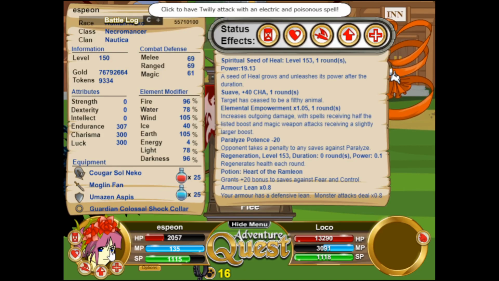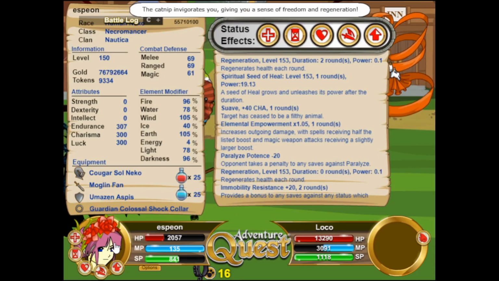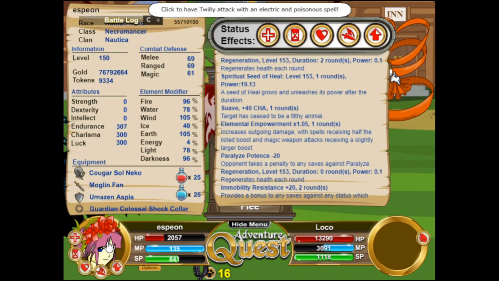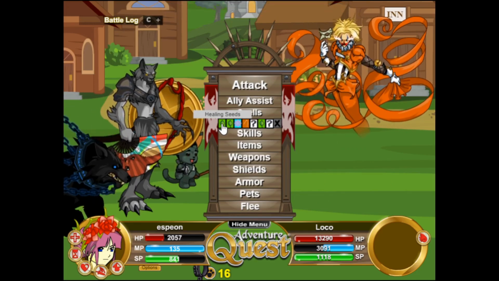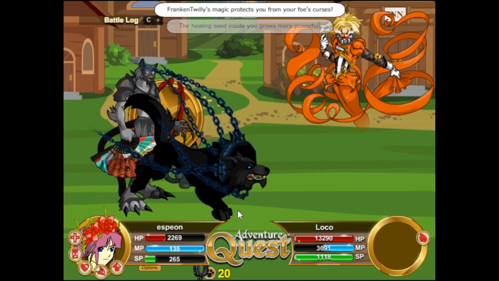You might be thinking, since you have 3 substats, and the reason I have 3 substats and no main stats, again, is for all the status resistance optimizations. But since I only have substats, there's not really a great damage source, so I kind of just whack him down with Moglin Fan. I think an auto-hit melee weapon or ranged weapon would work better in hindsight, but I didn't think to do that at the time.